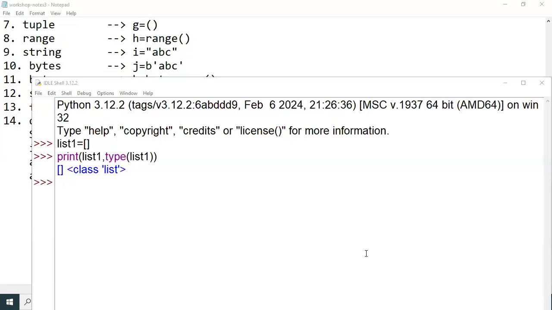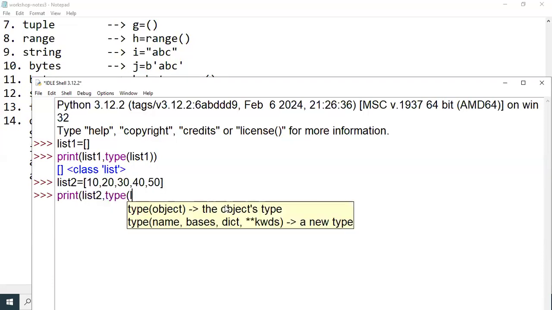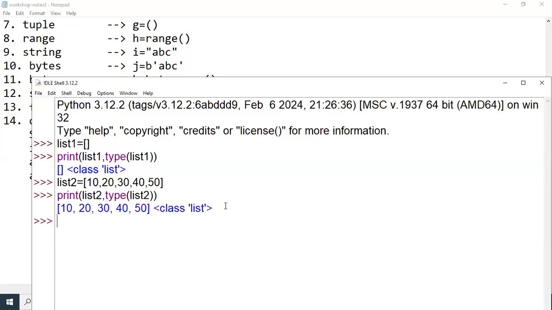Now see here, this creates an empty list. And I'm creating list two where I'm saying 10, 20, 30, 40, 50. Now this list contains how many integers? 5 integers.